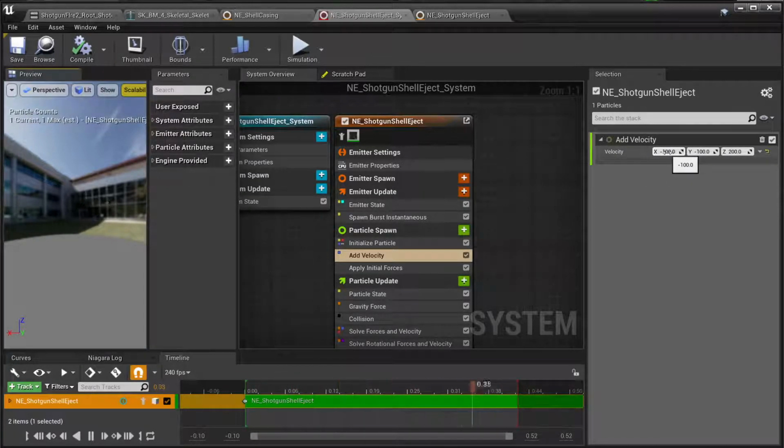Like I put -100 on the X and -100 on the Y and +200. These numbers may vary. You might put +100 on the X and +100 on the Y. But I put -100 on the X.